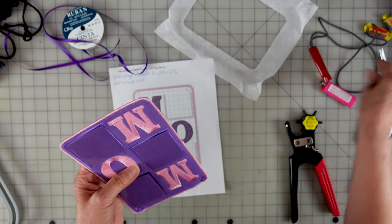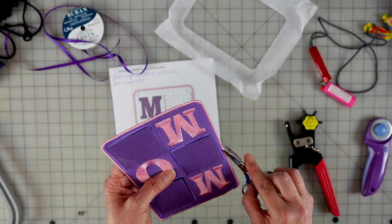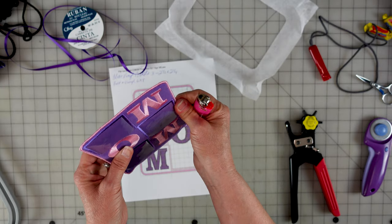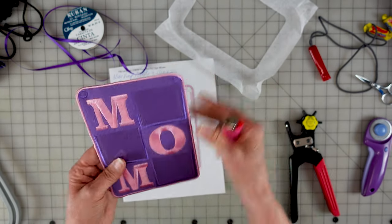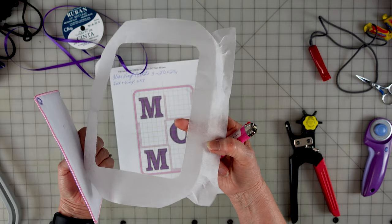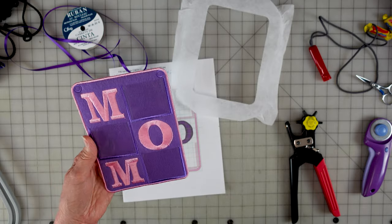And then I've got a thread starting to hang off, so I'm going to trim one more and singe just a tiny bit, and there we go, and press it down. All right, so we've got that, and you can see the difference between this stabilizer, and it came out so easy and nice, and I didn't have a bunch of that furry stuff from that, like the other stabilizer.